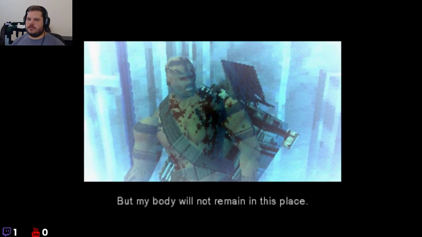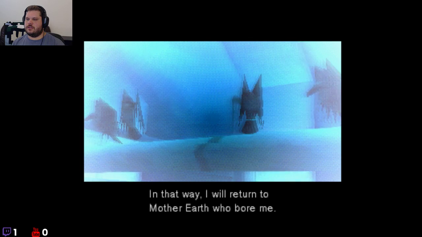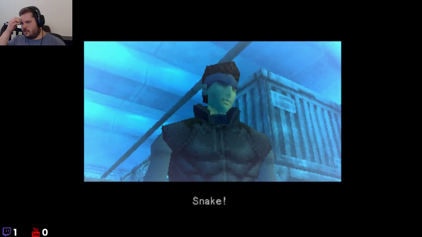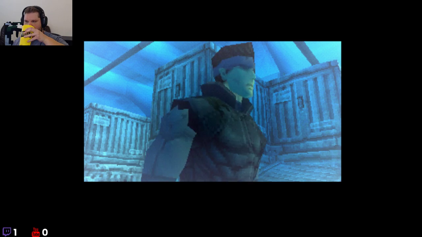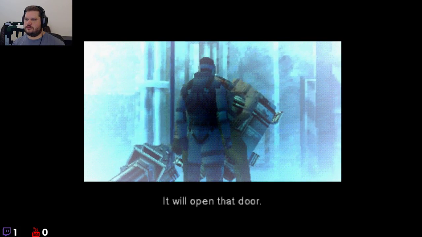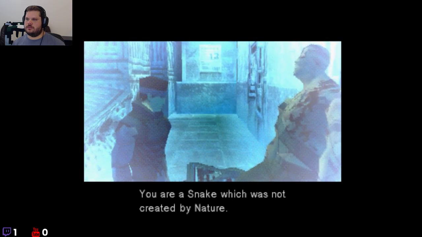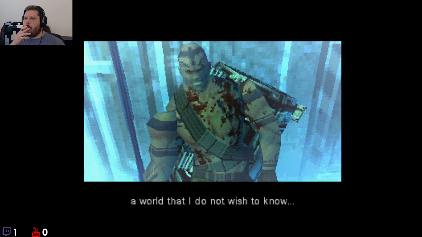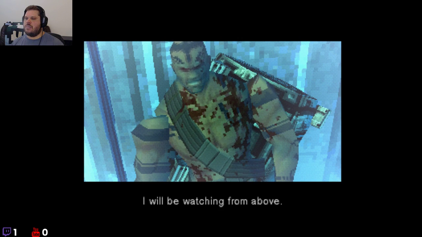My body will not remain in this place. My spirit and my flesh will become one with the ravens. In that way, I will return to Mother Earth who bore me. Again. Snake! I will be watching you. Understand? Yes, Papa. Snake, take this security card. It will open that door. You are a snake which was not created by nature. You and the boss. You are from another world. A world that I do not wish to know. Go and do battle with him. I will be watching from above.